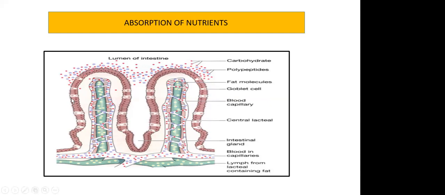The surface area through which absorption takes place in the small intestine is increased by the circular folds of mucous membrane and by the very large number of villi and microvilli present. So it will provide a greater surface area for the absorption of food. When they calculated, they found that the surface area of the small intestine is about 5 times that of the whole body. A large amount of fluid will enter the alimentary tract each day. Of this, only about 500 ml is not absorbed by the small intestine, and then it is passed to the large intestine.